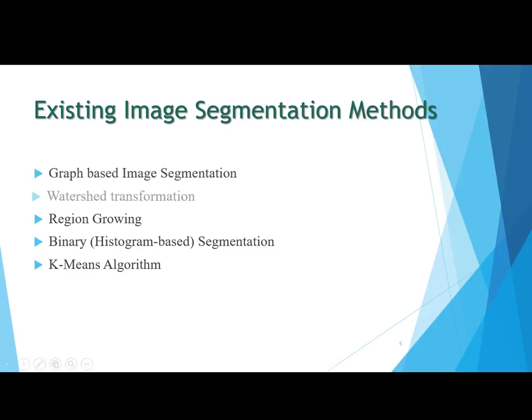Let's see the third one, that is region growing. In this, we begin with one pixel of a potential area of interest. So we decide on one particular region in an image, and we start with one pixel, and then we try to grow it by adding adjoining pixels until we no longer find similarity between the pixels being compared. The fourth one is binary segmentation, also called histogram-based segmentation. This algorithm works most efficiently for very simple binary images, in which a particular object consists of pixels of the same grayscale values. So we take advantage of binary images, where a particular object will have almost the same pixel intensity values, and based on that, we segment the images.